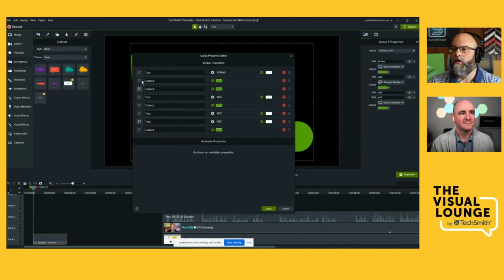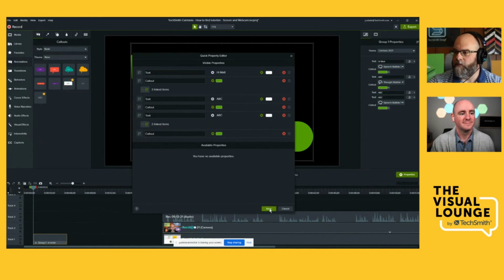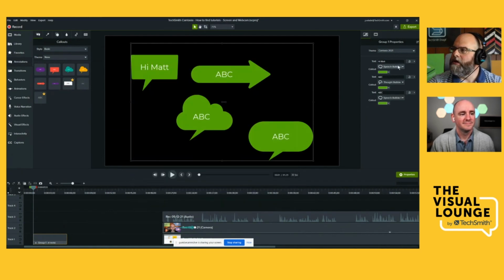So I can move things around, have them all positioned, and link them together inside of the editor itself. And when I save this back out, now when I make changes, it affects all the content that I have linked together.